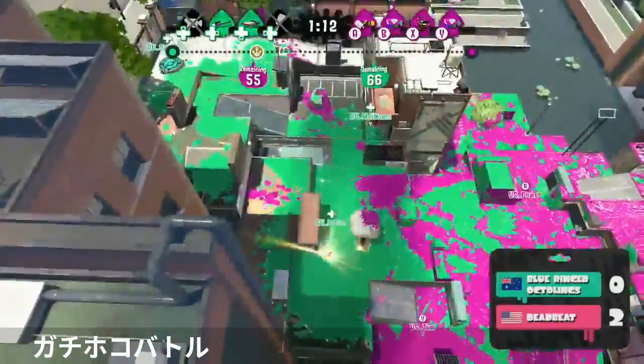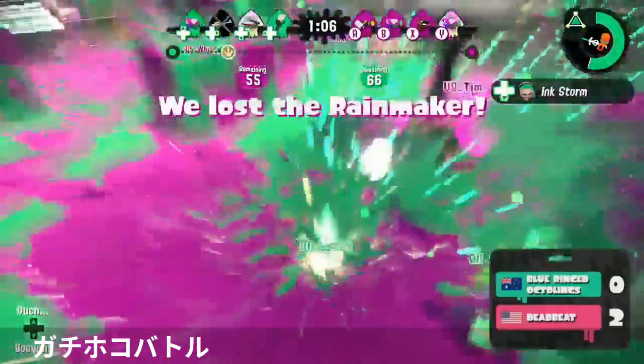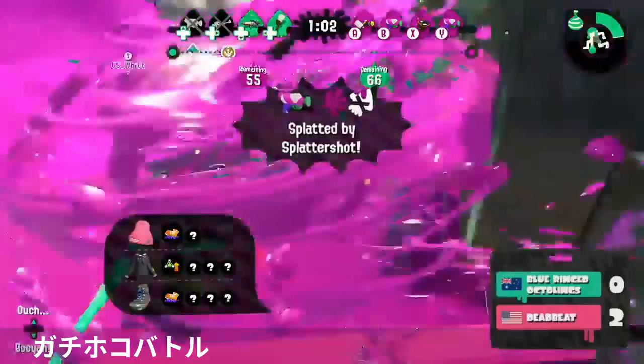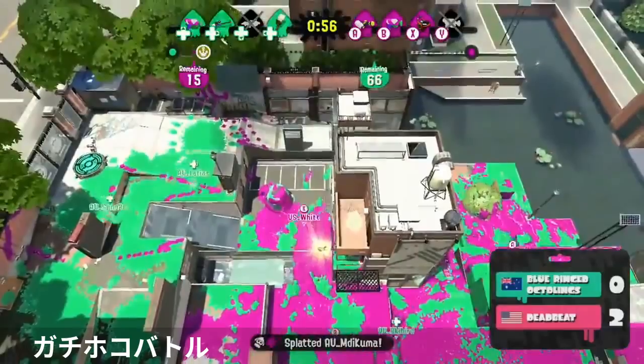Maddie Kuma trying to keep DeadBeat away from that Rainmaker. Latias just going to go and try and get it out of there, feeling the pressure from DeadBeat. DeadBeat putting some pressure. Tim with the critical splat. Tim with 2 critical splats right there, and the splashdown. That could be huge to help DeadBeat. DeadBeat going for the slam dunk. However, it's going to get stopped by blue-ringed octolings.